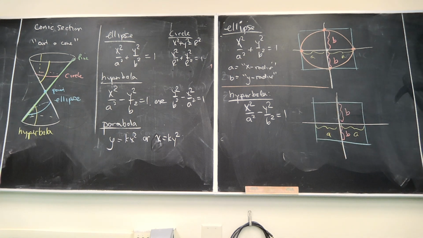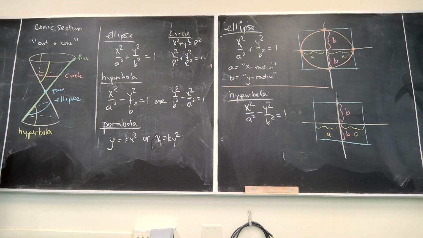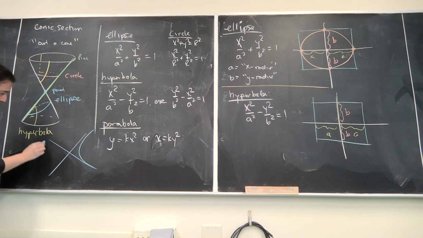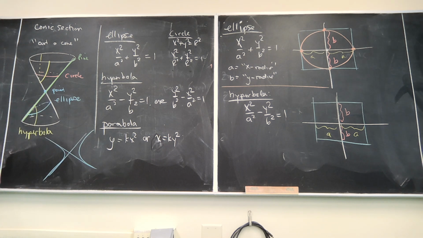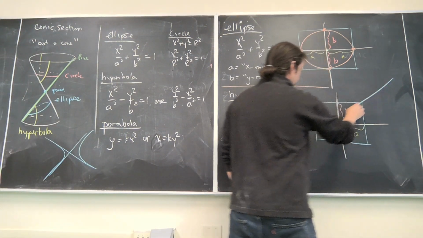Now hyperbolas have a little bit more structure than ellipses do. So hyperbolas are actually asymptotic in the sense that, and this doesn't usually come through in the graphs that we make, hyperbolas always sit between two crossed lines, and they're asymptotic to those lines. Okay, so as you go towards infinity, they start looking linear. And the asymptotes turn out to be the diagonals of the rectangle.